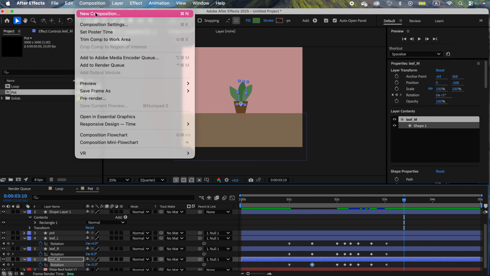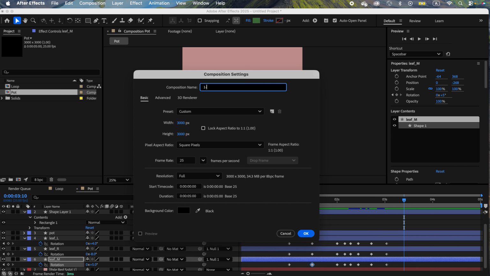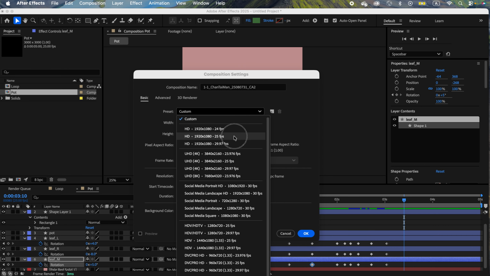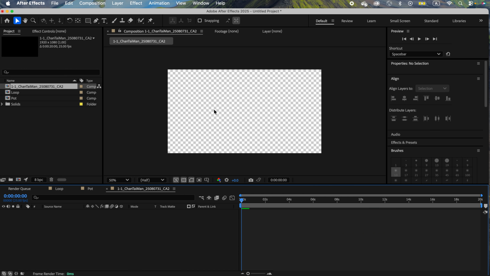So if you need to submit your assignment, or maybe I would like to adjust a few more things to make it more interesting, maybe I create a new composition. For example, this is my assignment that I need to submit. I need to rename my file with your student ID. Remember the size for your assignment is full high definition for 20 seconds. So this is the composition. You can see the size is like this.